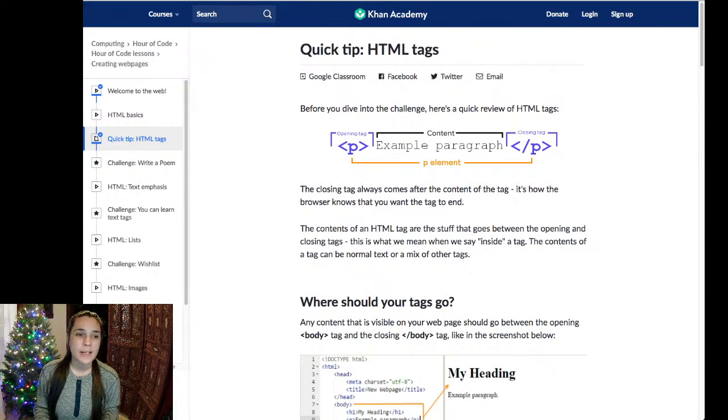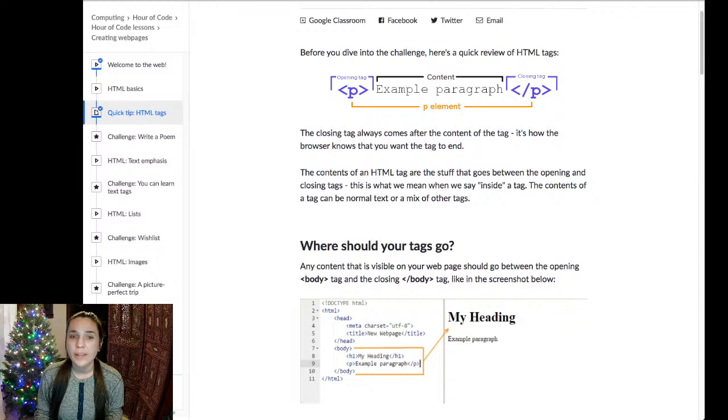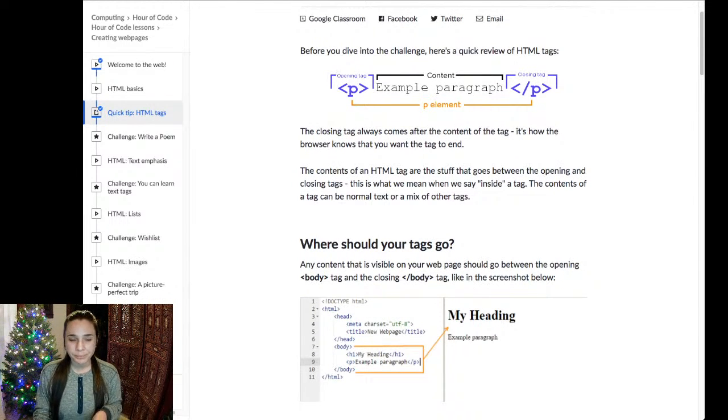And all of your tags in this particular web browser, web editor, are going to be that blue color if they are done correctly. All of your content should be black. It looks like some of our attributes black, values green. So these colors are going to be very important and are going to help you. If you thought that Python and CodeCombat was getting a little bit specific and detail oriented, this is really the next level and next phase of that.